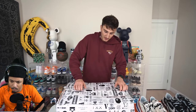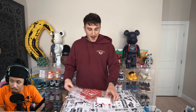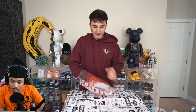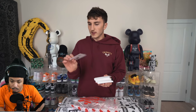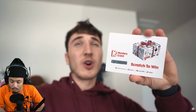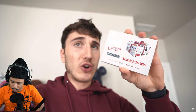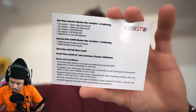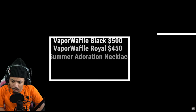This looks like some KickCW. I think I know what this is. Oh, yep. I have to double check because they sent me a note about these. These are KickCW mystery cards. So apparently there are prizes that you can win. Ooh, these look really nice. Harrison, you know more information, let us know what that means. So how these cards work is every $100 AU that you spend on KickCW's website, you get one of these cards. And from these cards, you could get any of these prizes listed on here. So in addition to getting the items that you're already buying, you get these cards as well. So kind of cool. All right, let's see the total of box number one.